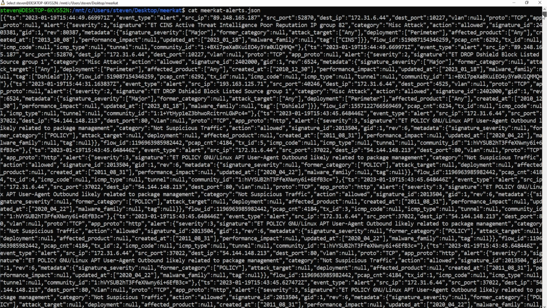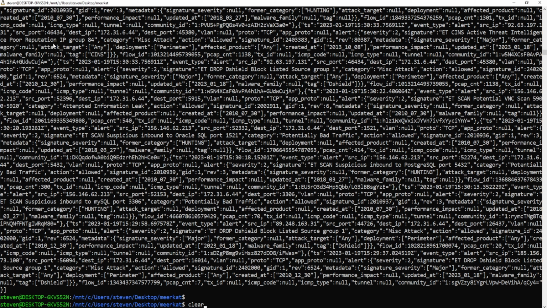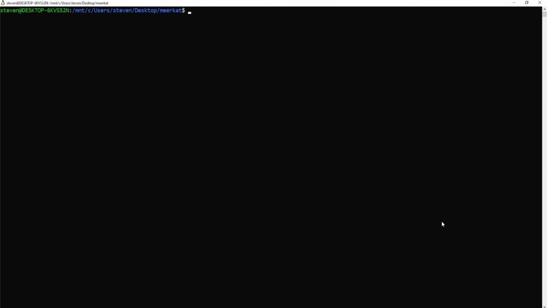Whenever you see data that is formatted in JSON, I want you to be aware that when you scroll all the way up, you'll notice that JSON data is wrapped in a square bracket. We see that here. And then afterwards, there are nested objects as you can see with the curly bracket. To extract the values within Linux, we can use a tool called jq. I'll clear out the screen.